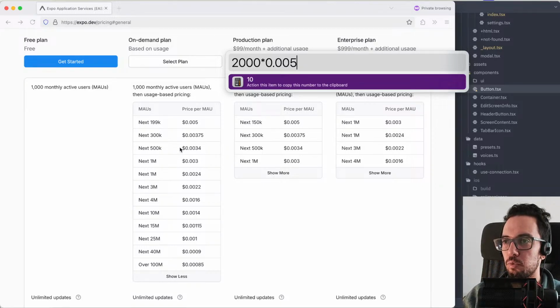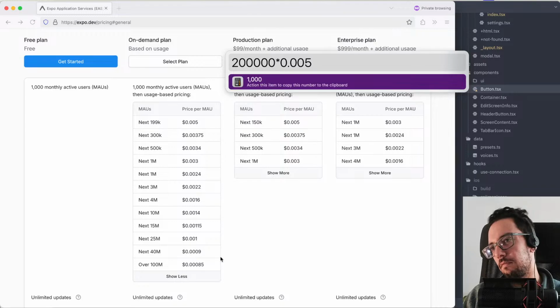But it doesn't ramp up like that. See, then it goes to 375 for the next. Oh, sorry, no, it stays at 5. I don't know how they scale this until 200,000. So the maximum you're going to pay is almost $1,000 per month.